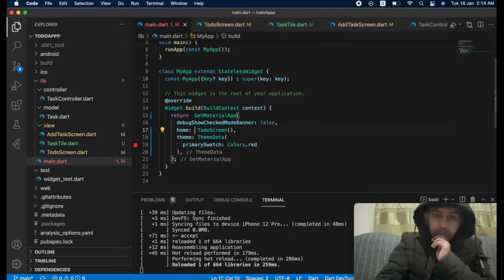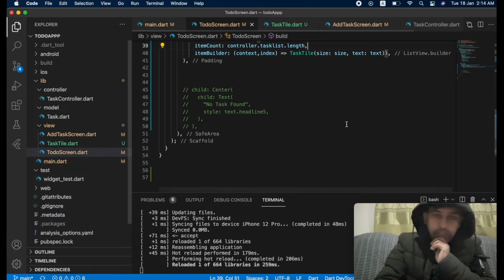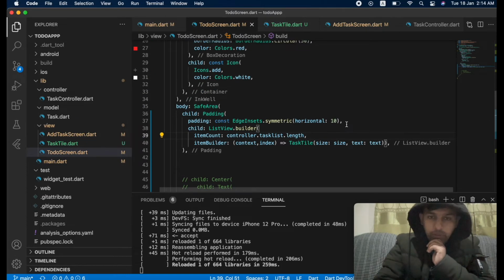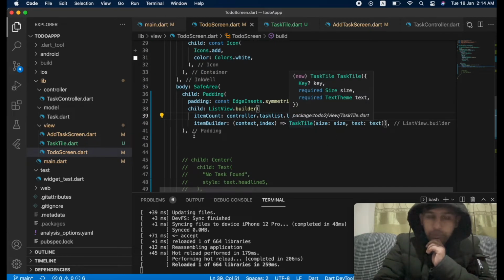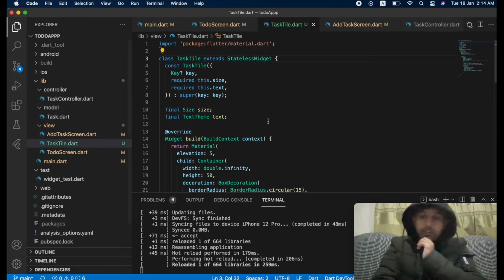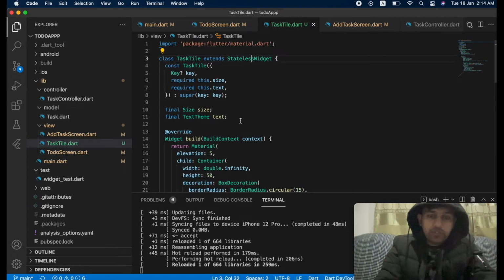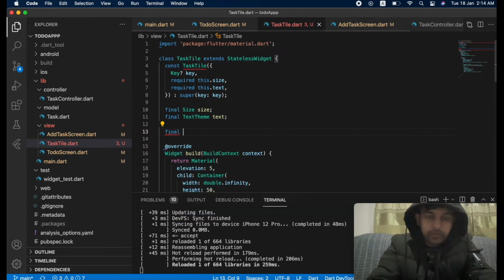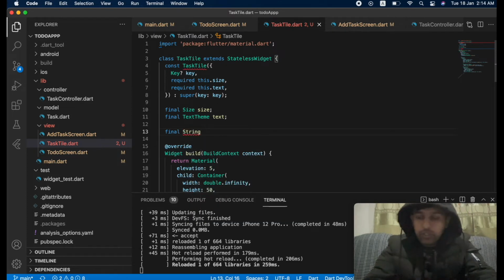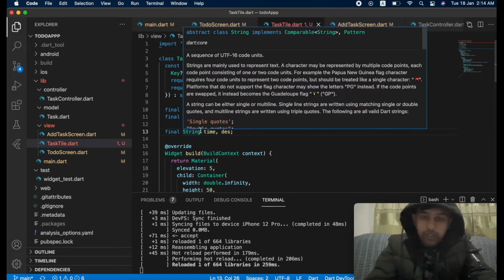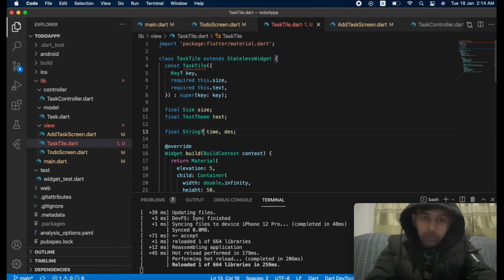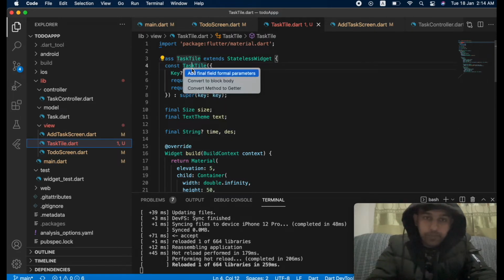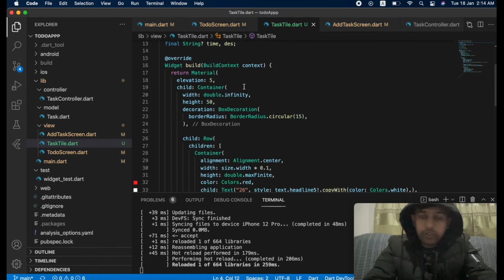Let's remove this constant, and let's go back to here, and it's time to make this task tile dynamic. So first of all, we have to add here a string for the description of the task and the time of the task, time and description, and let's write a question mark here because of null safety, and add those attributes here.